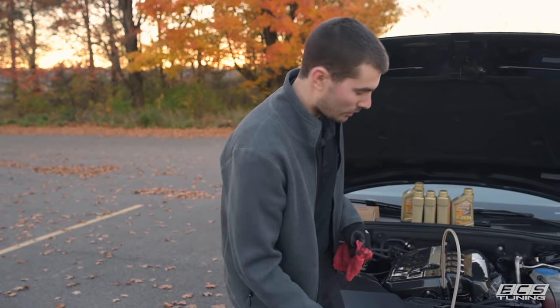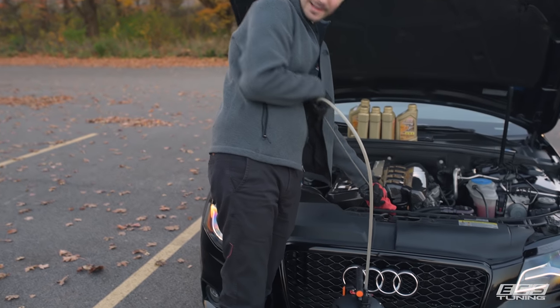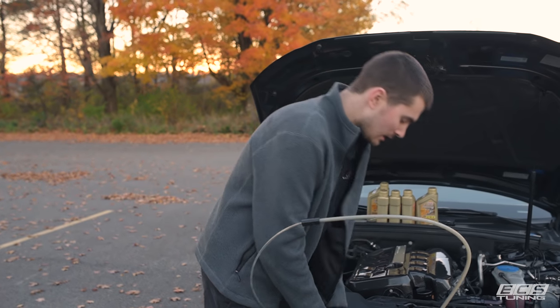All right, well, we've got all our old oil extracted, we've changed our oil filter, and we're about ready to put some fresh oil in it. We did it all in a parking lot with our Schwaben fluid extractor, and now we've got this nice clean container that we can take to wherever we need to recycle our oil.